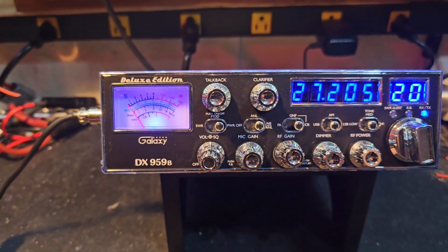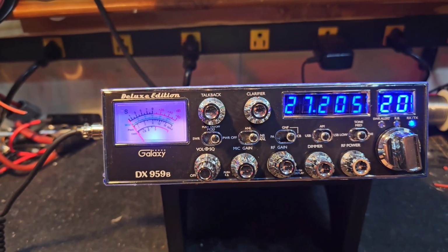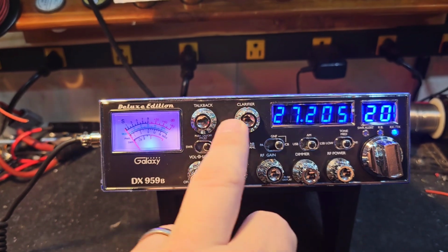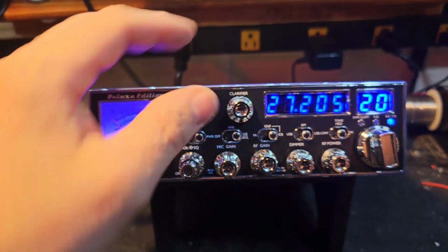Caleb, got you ready to go, bud? This is AM sideband radio. You've got your noise blanker A and L, noise filter here, clarifier, talk back on and off. You push it to activate it and then you can variably adjust it.